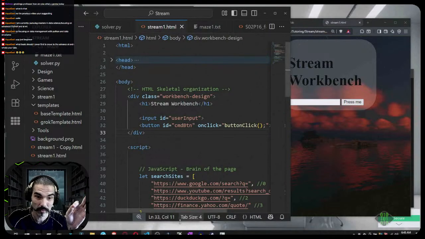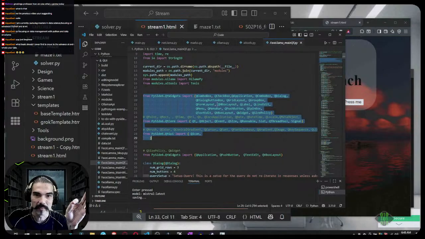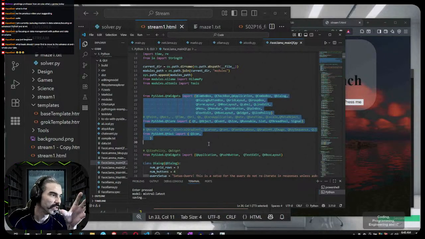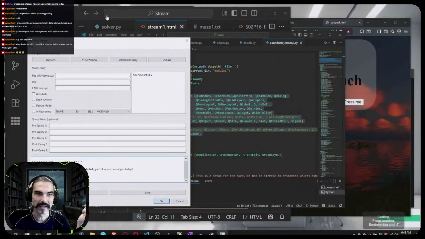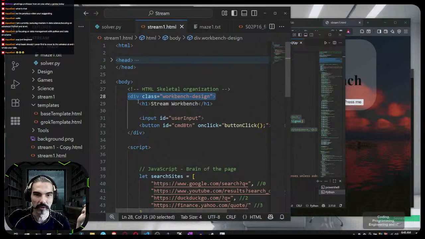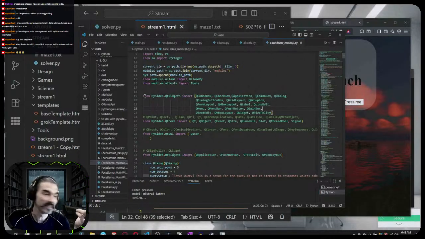But if you look at what we saw a second ago, the user interface is not nice. It's basically using functions, using this extra 85% of the code that we have to learn in order to create this window manually through the code. It's not a very nice, okay, here's a div workbench, here's an input, cool, here's a button, cool. Nothing as simple as that. I wish it was that simple, to be honest, when it comes to creating a graphical user interface.